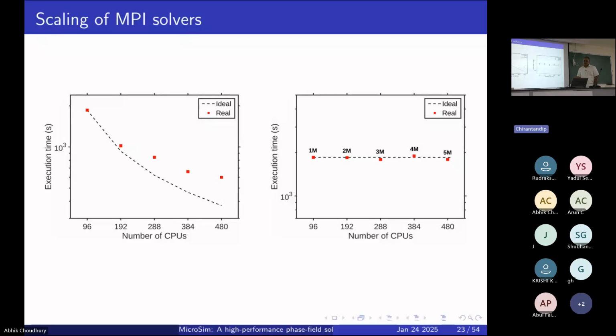And in weak scaling, you have got something different. You keep increasing the size of the problem as you increase the number of CPUs, and you should take the same amount of time. Both kinds of scaling have to be performed because it's not obvious that the left hand side will go down and the right hand side will stay flat automatically.